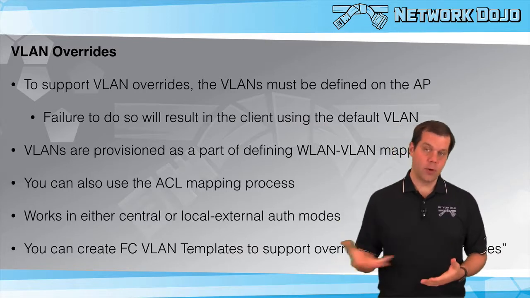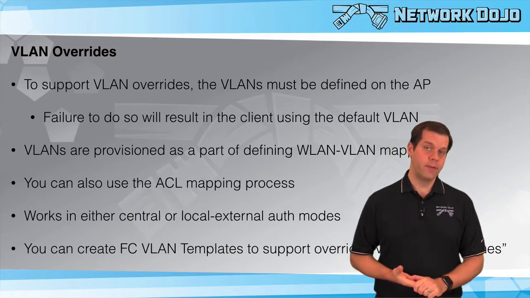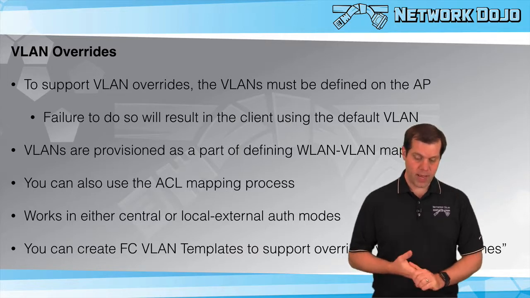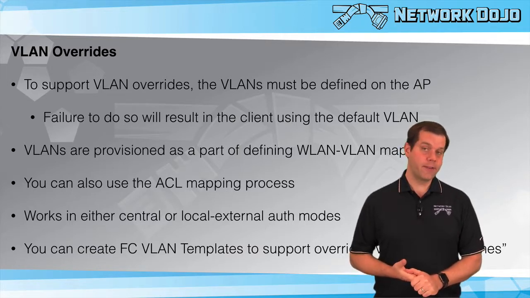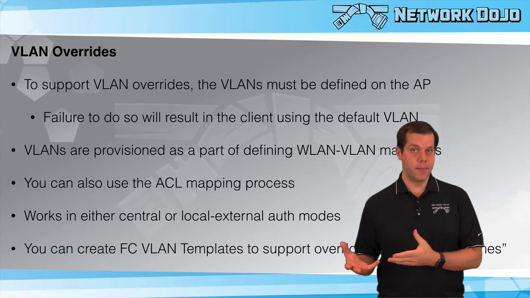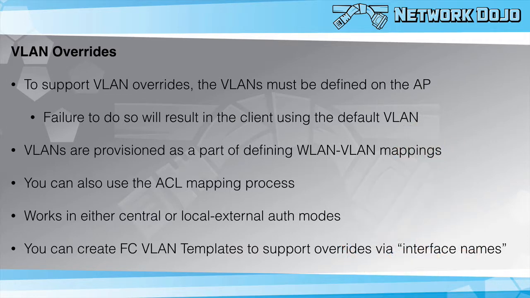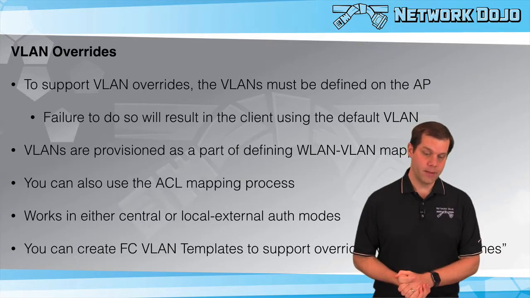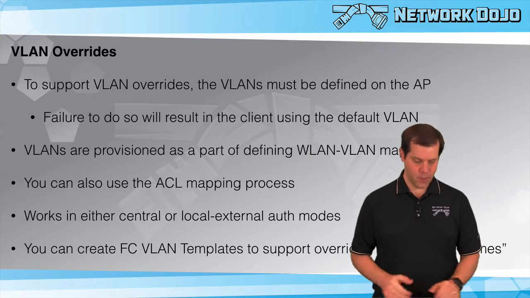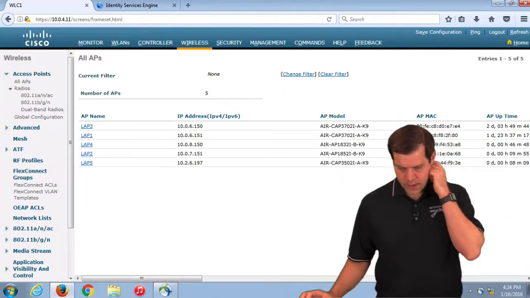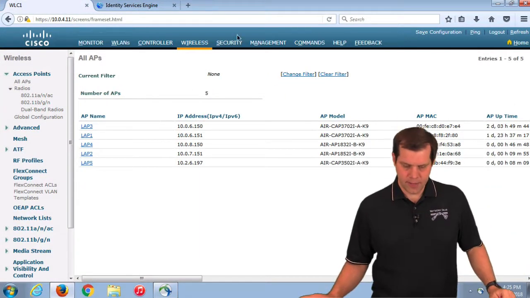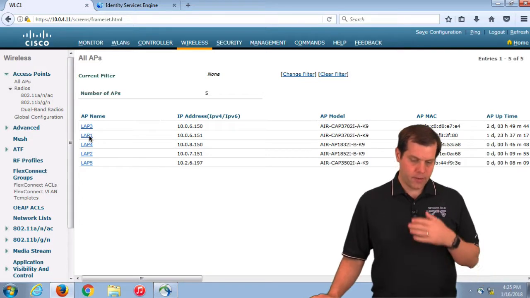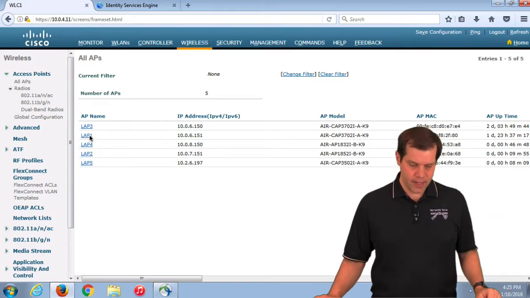Historically we've always used VLAN numbers to override, but new in this version of the lab, we have things called VLAN templates that basically just map a name to a VLAN number. Once we use a VLAN template, we can call out the names with the Airespace interface name method. So we'll show you how to support that as well. All right, I'll show you this and then we'll look at VLAN-based central switching, but let's make sure that we understand this one first. So again, provisioning those VLANs out to the APs.